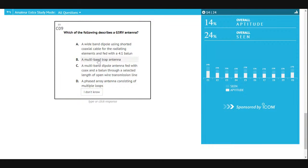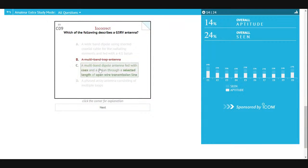I'm going to go with B, and I'm wrong. A G5RV is a multi-band dipole antenna fed with coax and a balun through a selected length of open wire transmission line.